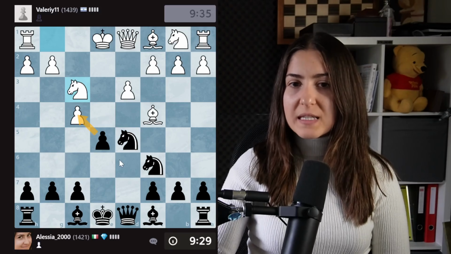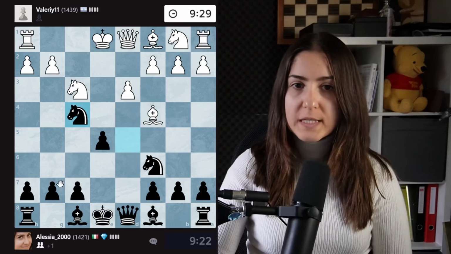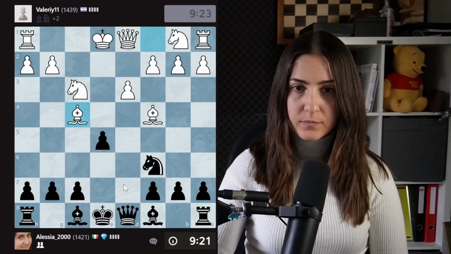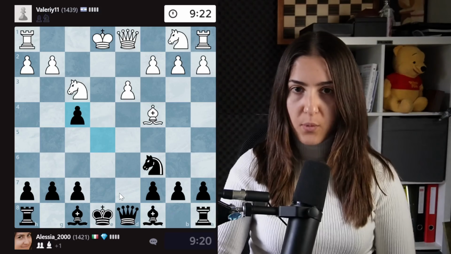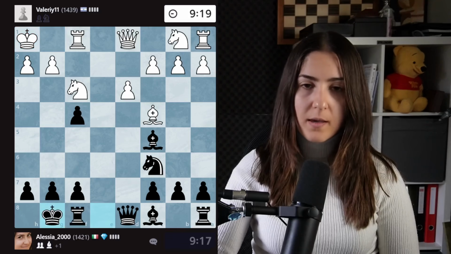There is a pawn that is hanging. I'll take it because it looks good. I'm attacking g2. Okay, I take back with the pawn. And now I give a check here. So I'm developing and castle.